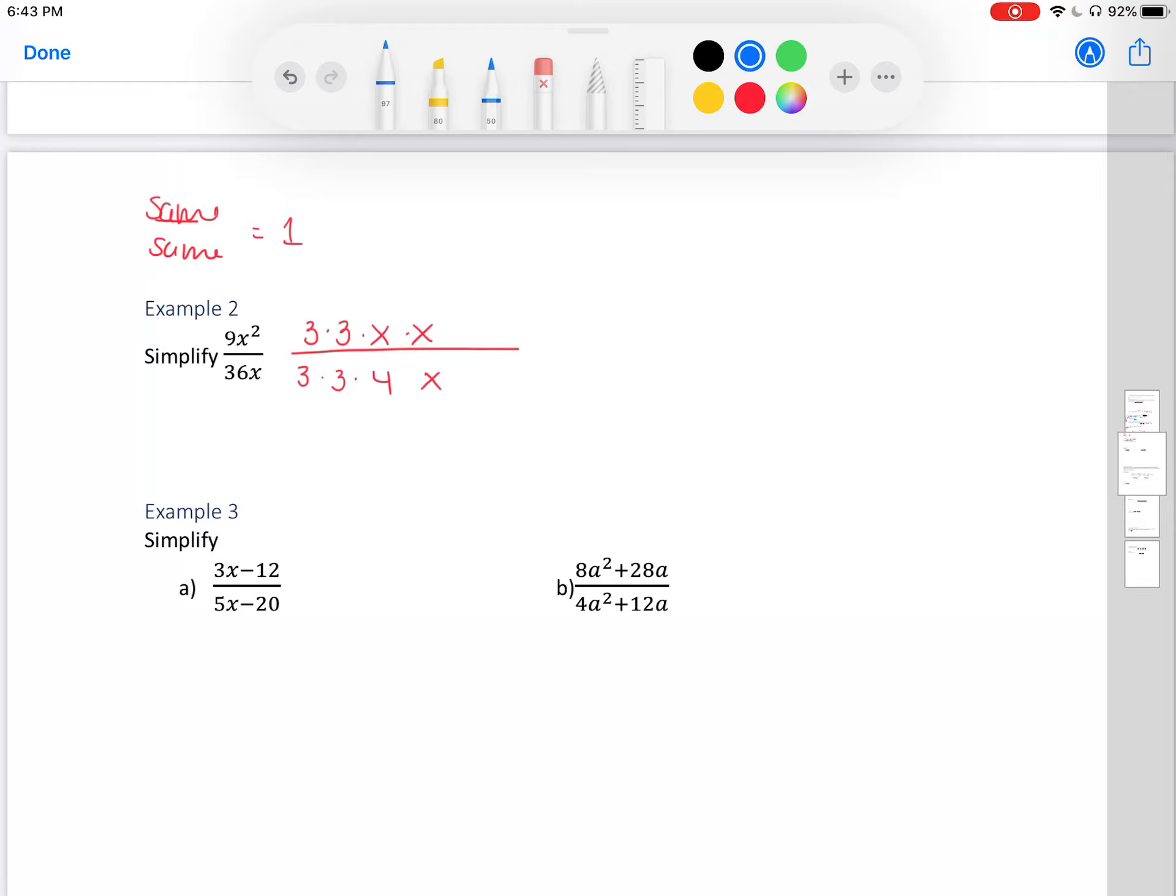Now the reason why I didn't simplify the 4 any further is because we see 3 divided by 3 is 1, 3 divided by 3 is 1, and x divided by x is 1. So we're left with x over 4. And you probably might think, oh, I could have seen that. 36 and 9 divide each other. 9 divided by 9 is 1. 36 divided by 9 is 4. I get my 1 and my 4. And my x squared divided by x is just x. So you could have achieved that without breaking it down as much.